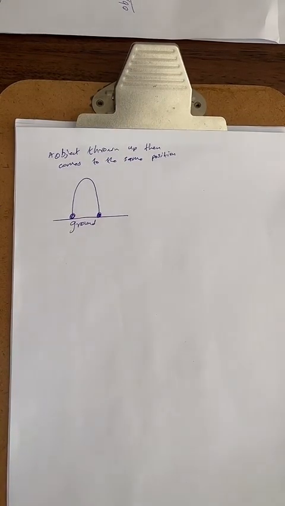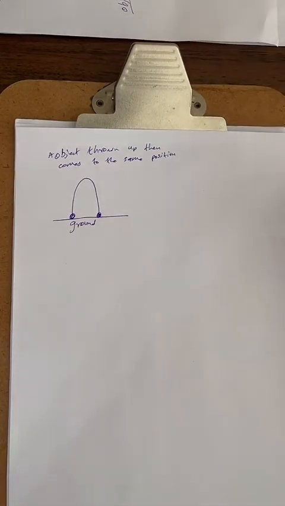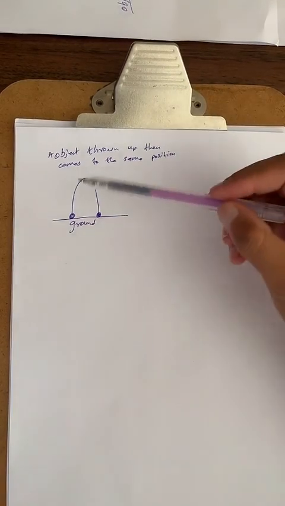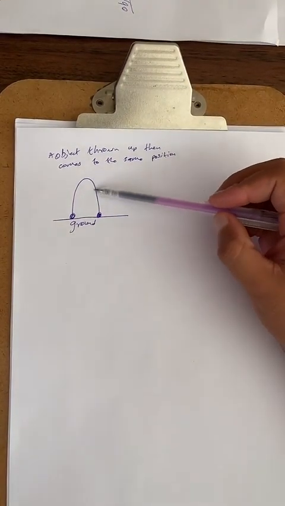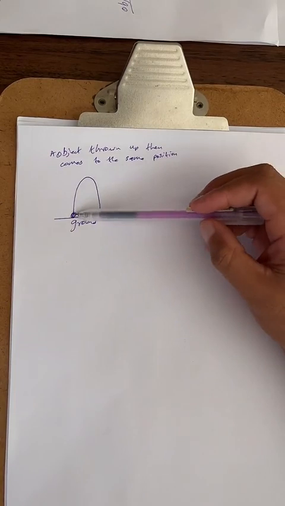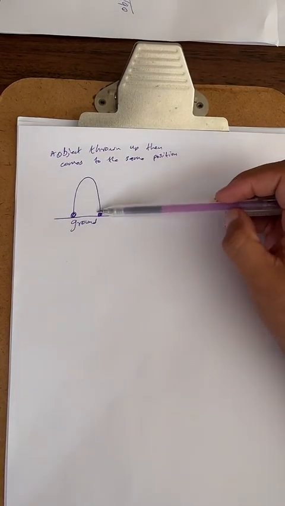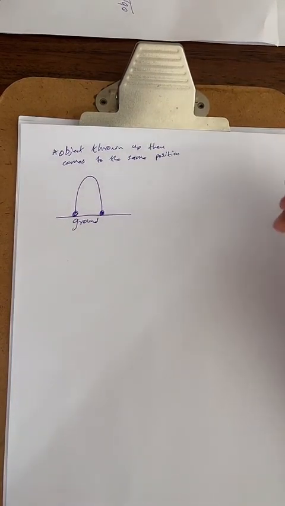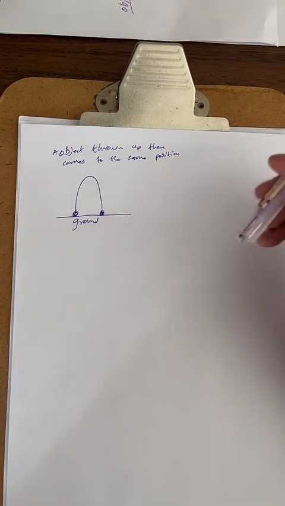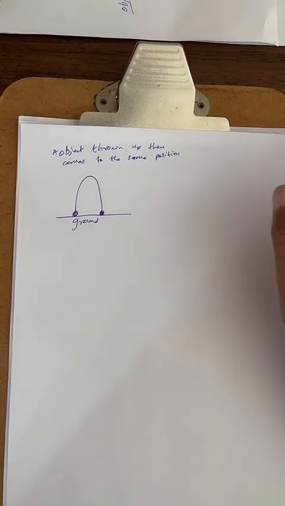Now for this type of motion, there's a lot of things you need to conceptualize. Number one, keep in mind we said acceleration of the object does not change all the time. It remains 9.8 meters per second squared. So it means anywhere in its motion, when this object is moving up and then coming down, the acceleration of the object is 9.8 meters per second squared downwards.